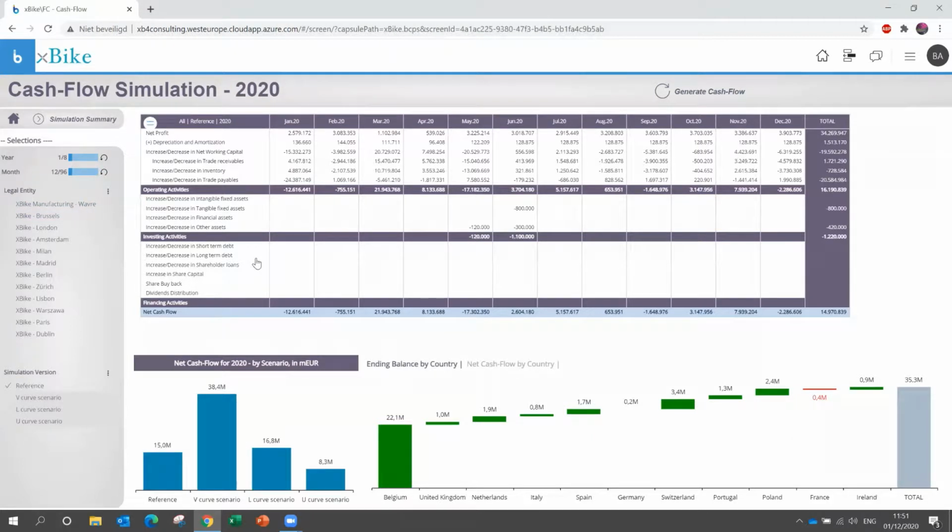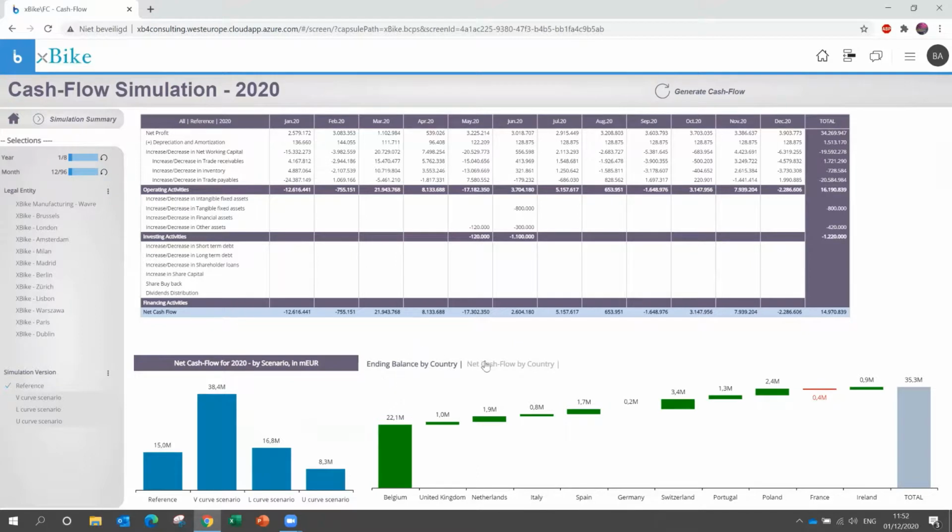So what you can see here is, of course, the monthly report of my cash flow. You can see back our 800 capex investments for the reference scenario that we have planned. We have almost nothing in financing activities. Underneath, you have a very high-level representation of my net cash, so the total movement of the year for each of the scenarios. For the reference scenario, we end up with 15 million, which we can find back in the table here, so at the total level, 14.97.